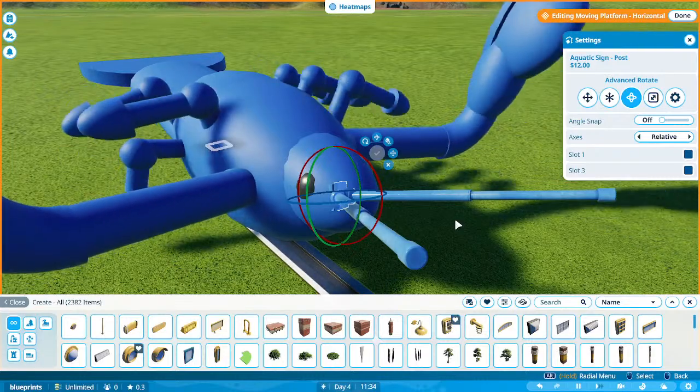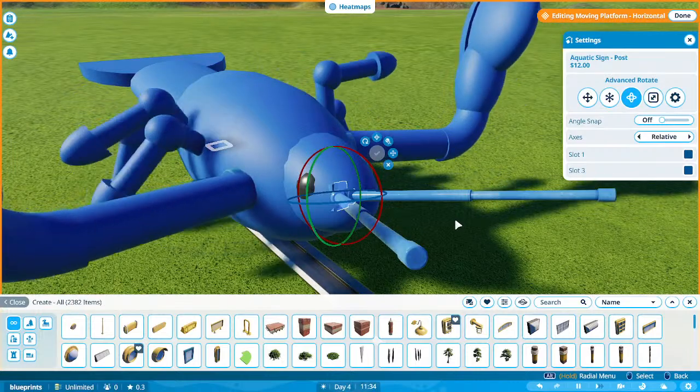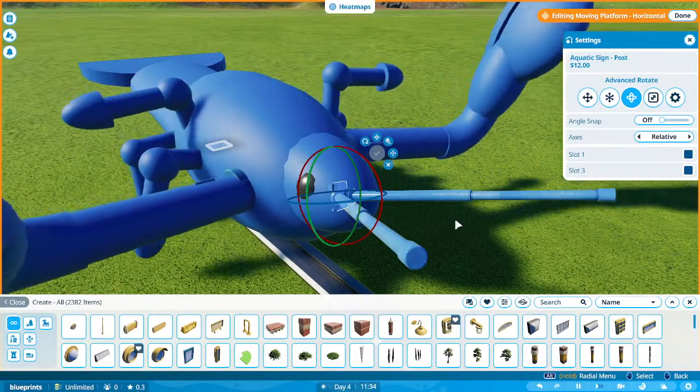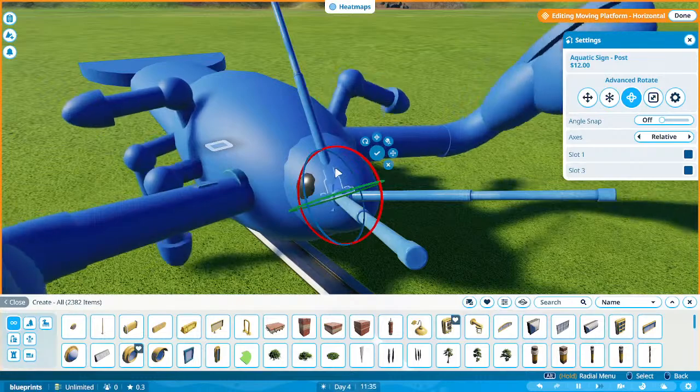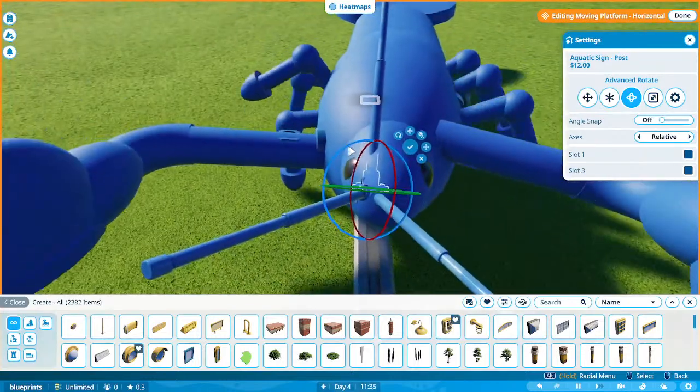See, I'm just trying to get another angle of how the whiskers look. Looks like there could be one up here.